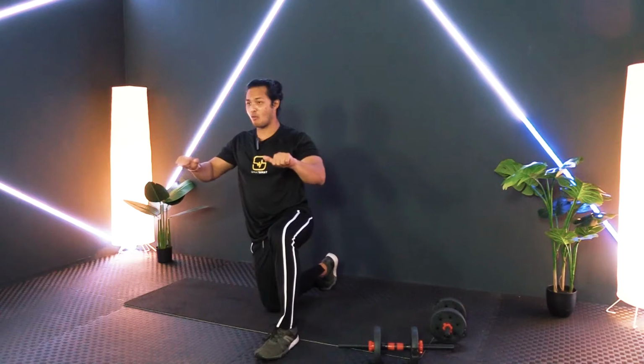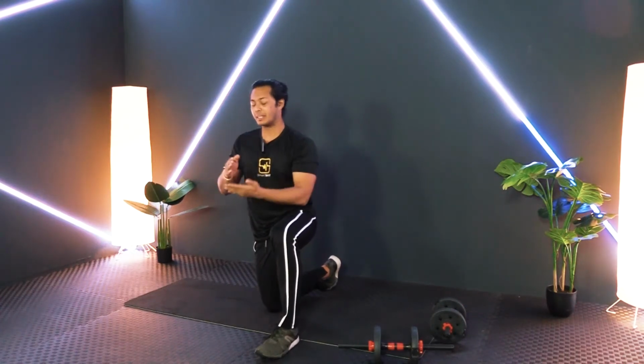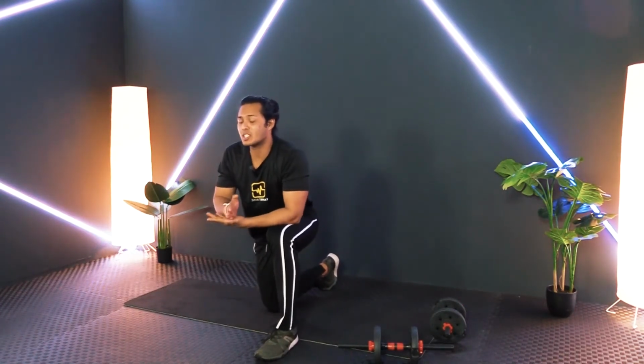Dumbbell overhand tricep skull crushers. This is an exercise that primarily works your tricep fibers. The grip that we're going to be using in this exercise is an overhand, palm facing out. So the key points into performing this exercise well and safe is this.